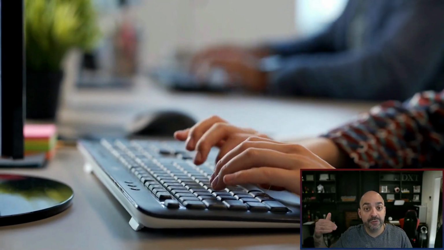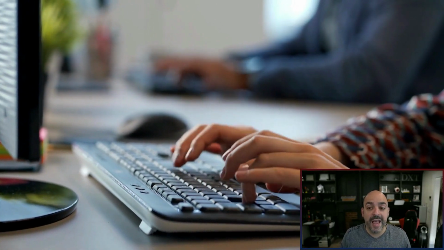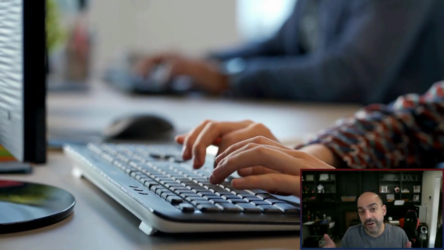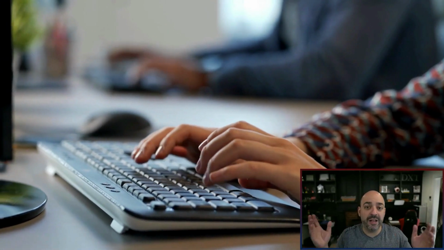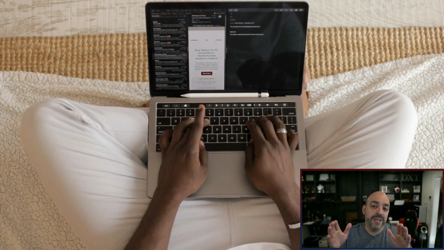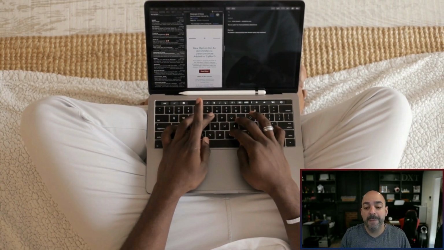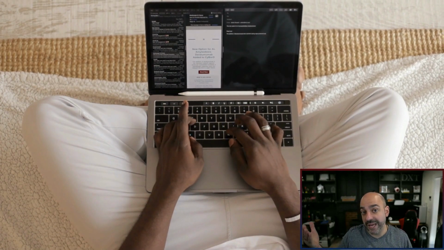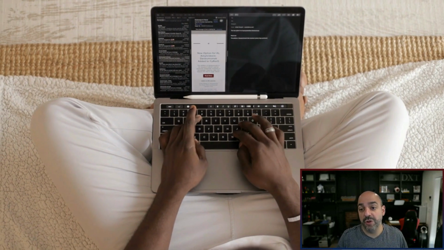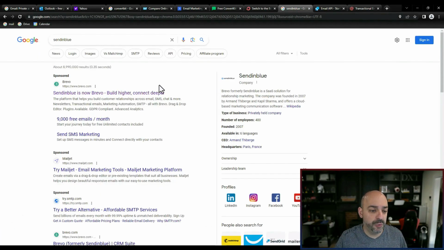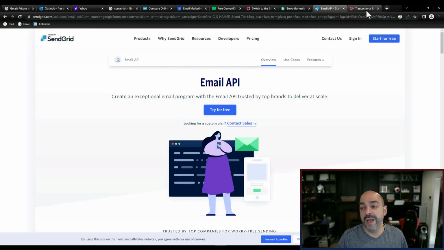Now, when you get really, really big, they even give you the option of having your own server. Having your own server means you're in a very, very small IP pool. So instead of being in an IP pool with thousands upon thousands of people that you have no idea about, you'll be in a smaller IP pool that maybe has 3 or 4 or 5 or 10 people in there, but they're all already paying a premium price to have really good deliverability rates, and it gives them a little bit of control. And those are going to be your Sendinblue, which I believe is now called Brevo. You have your SendGrid, and then you have your Mailgun.